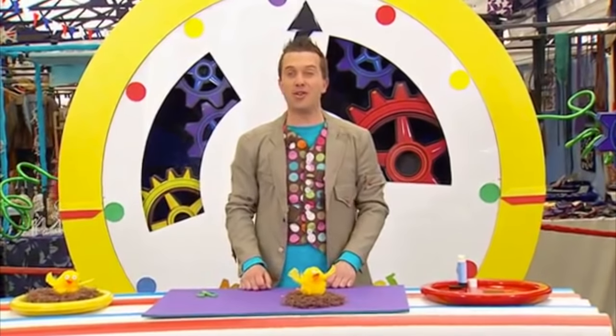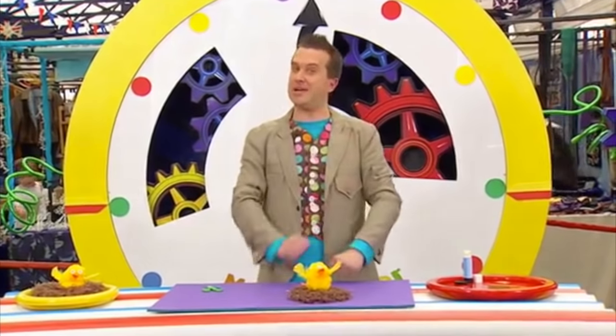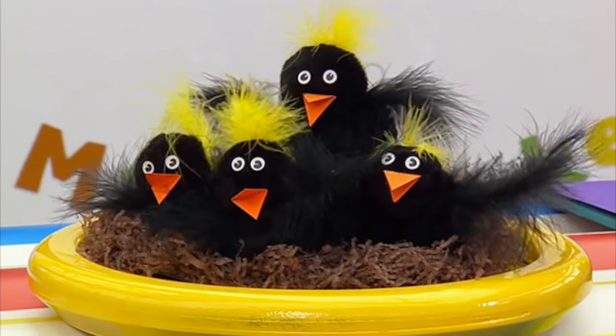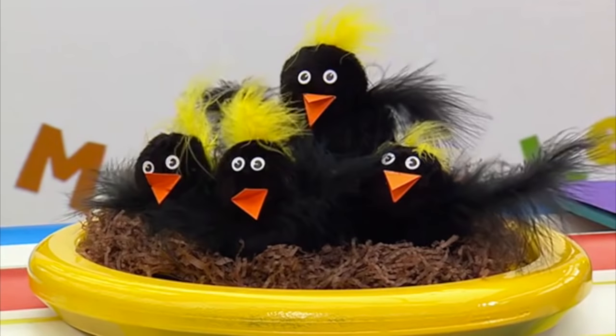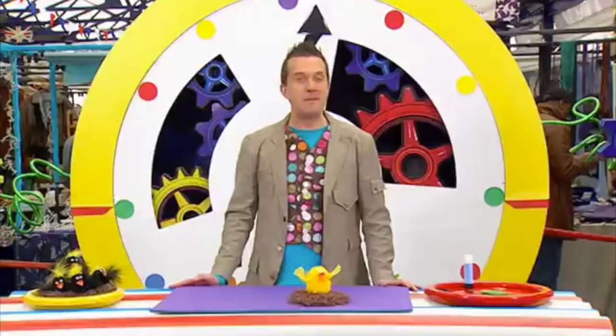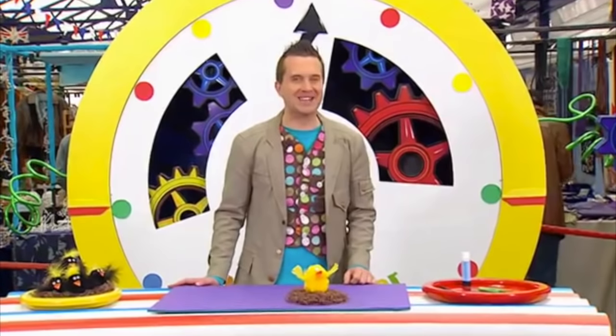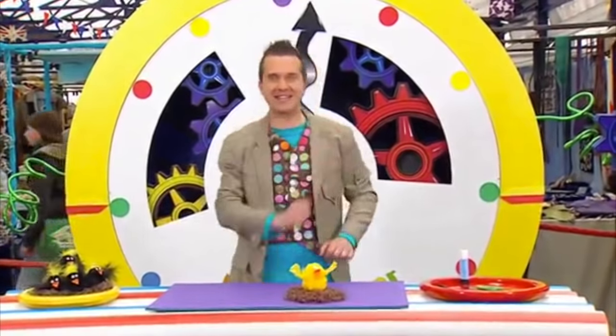But if you've got more than a minute, you can try all sorts of ideas. Why not try a red one with spotty tail feathers? Or you could even make a nest full of chicks, like these made out of black pom-poms. Pom-pom chicks, made in a minute. Why don't you try it? Here's a reminder of how to do it.